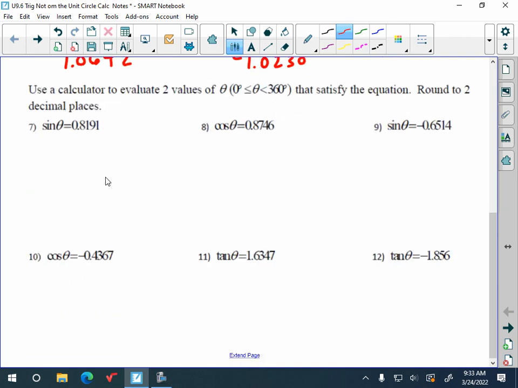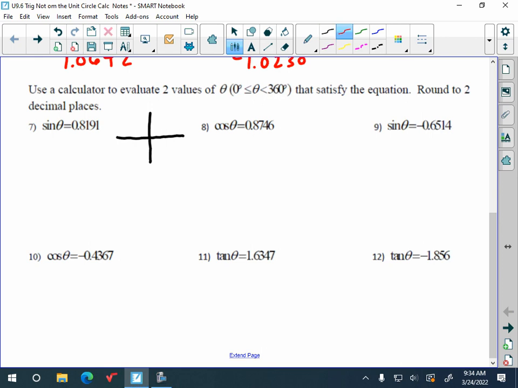All right. So now what we're going to do is look for the angle. So there's going to be two angles that we have to find. And this is kind of like what we did on the unit circle when we're looking for the angles, but now we're not using the unit circle to do this. We're using the calculator, because the angles that we're looking for are not on the unit circle. Now, the first thing you want to do is figure out what two quadrants the angle is going to be in. All right? So we did this before. I think it was on Monday.